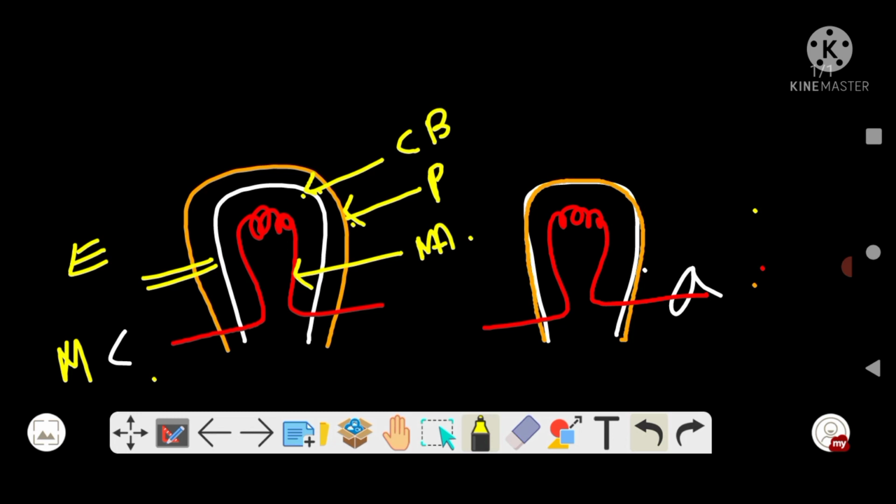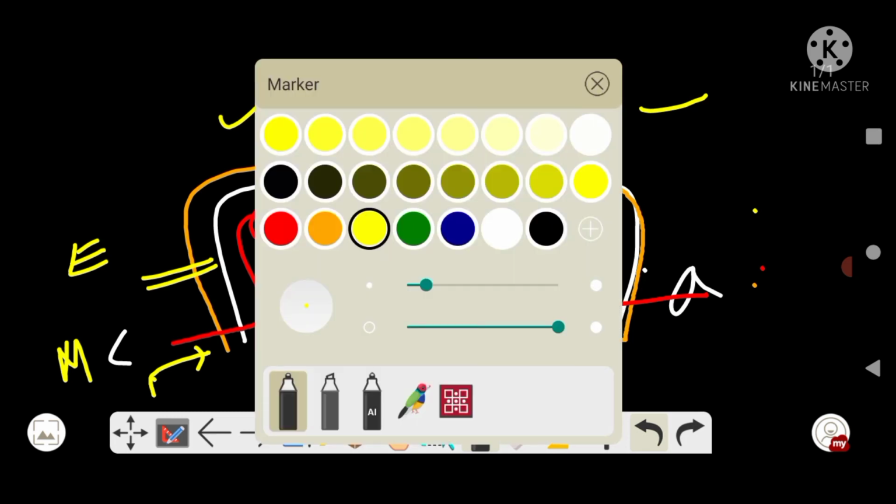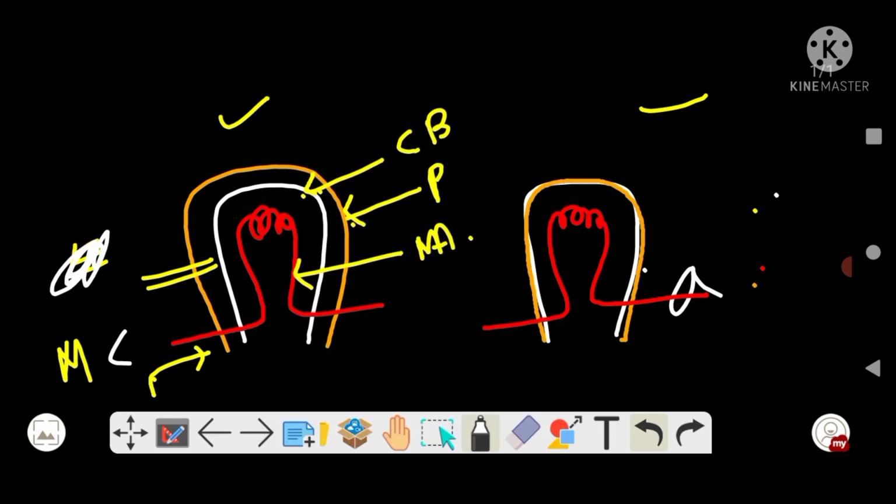So say it is going via the nutrient artery to the metaphysis, because the nutrient artery actually supplies mostly your metaphysis region, right? This is just an illustration diagram for you to understand, but to remember, the artery usually supplies the metaphysis of the bone. Just for understanding purpose I do this, but actually the metaphysis region is usually supplied most by the arteries. So the nutrient artery, see, it is going like this and it is folding here, right? This is how it supplies.